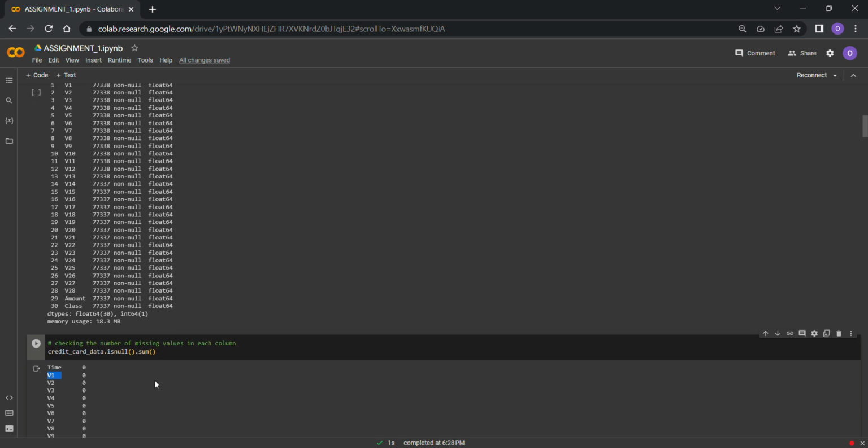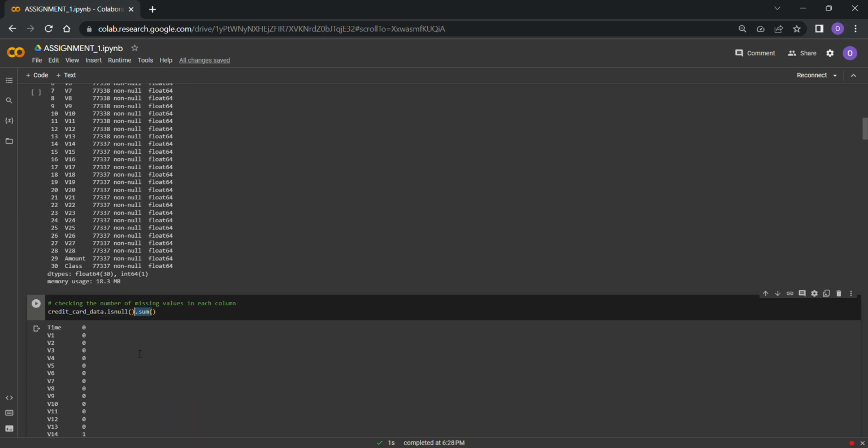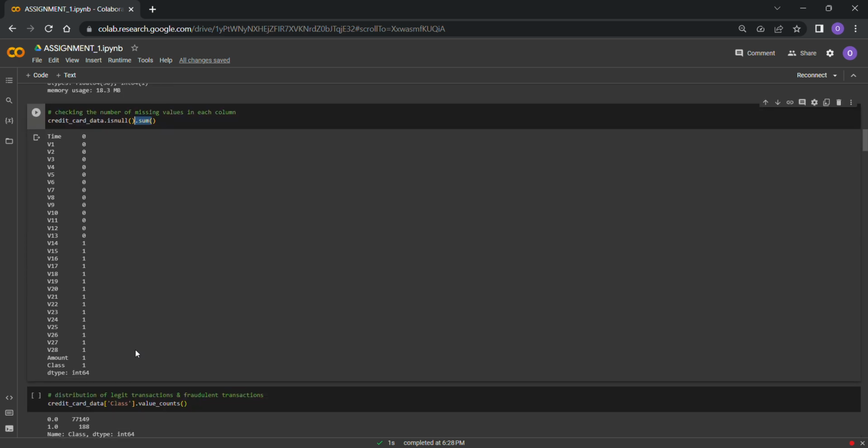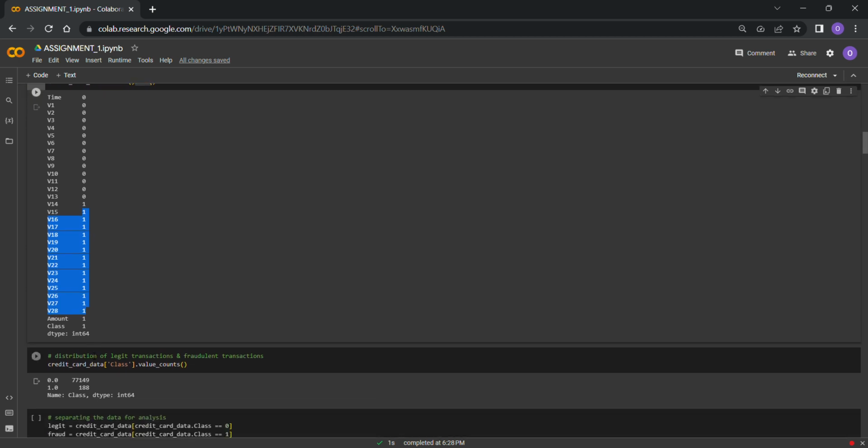We are using the isnull function, which will show if any null value is there, and dot sum will add those null values and give the total. So from V15 to V28 we have single null values in each column. So yes, we will be removing them later.